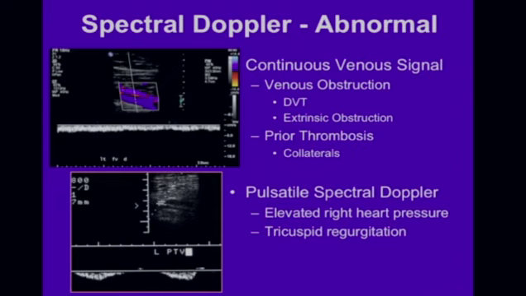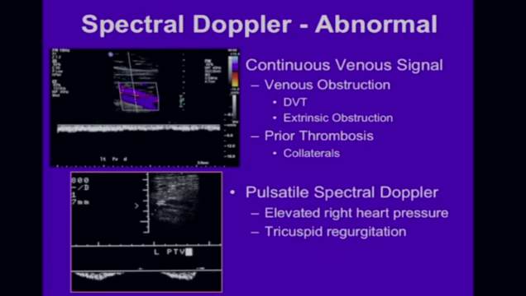The obstruction that is present is above the level of this. So if this is the femoral vein, the obstruction could be at the level of the femoral vein above this, the common femoral vein, the iliac vein, or the IVC. And depending on which vessels are affected, you may figure out which is the site of the obstruction. So for instance, if the iliac vein is normal, then the obstruction has to be at the common femoral or femoral vein level, just above this scan. If both sides are abnormal, you would expect either bilateral iliac or IVC obstruction.